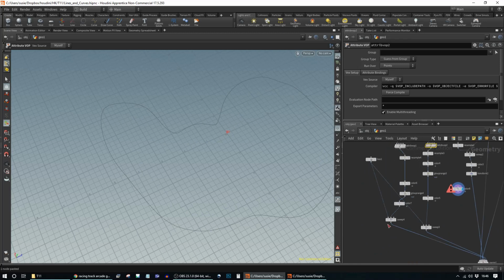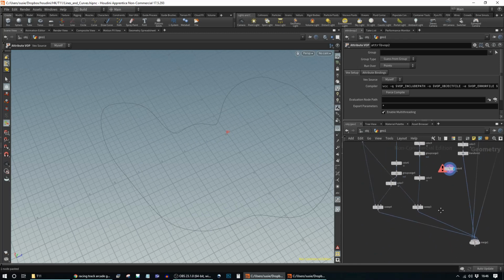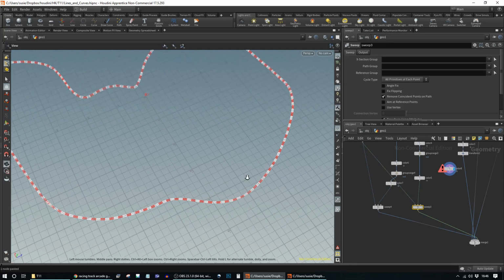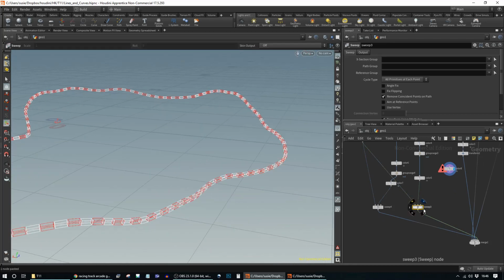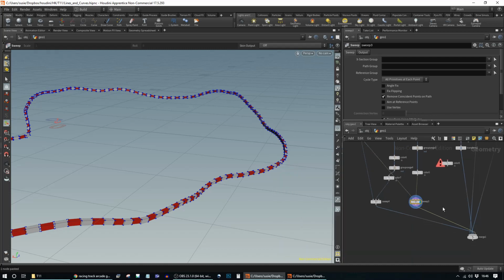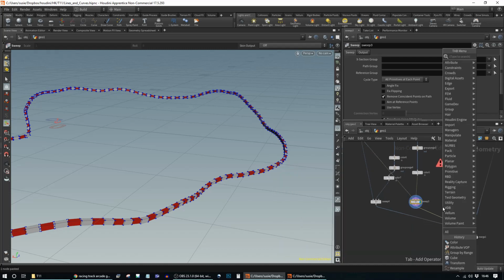And now we have an attribute called spacing, which should have copied over onto our barriers. So if we take a look here, you'll see we have a spacing float, and we should be able to use that attribute to create a new group.